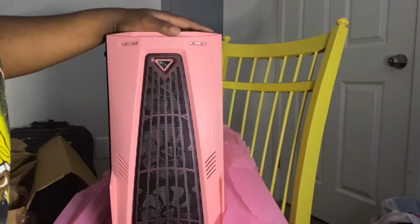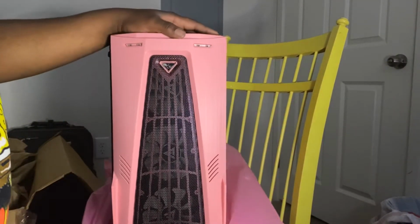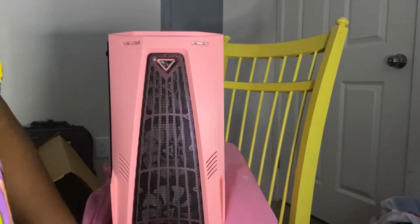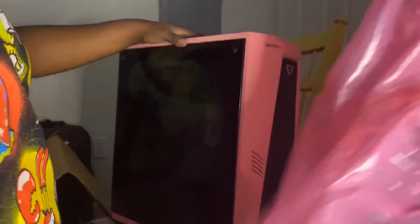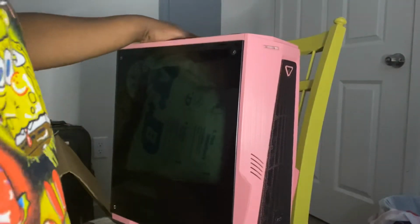And so the case is pink. Look at that, bro. But it's cool though, cause I can replace it. They had to make the wrapping paper pink too.